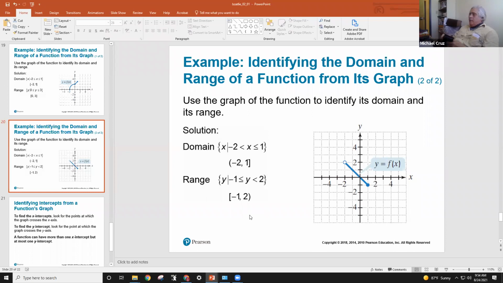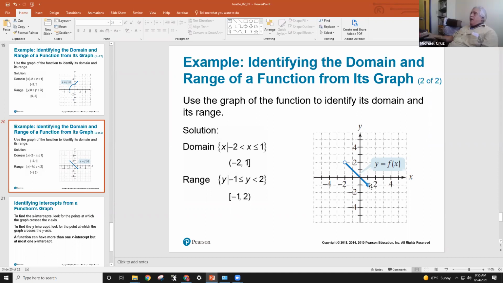Questions about that? Yes, I have a question. Go ahead. So the closed bracket is the -1, because it's on the -1. I mean, the open bracket is the -1. Does it matter, or does that make a difference?